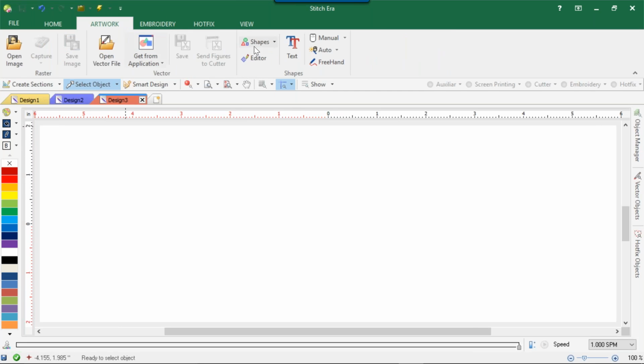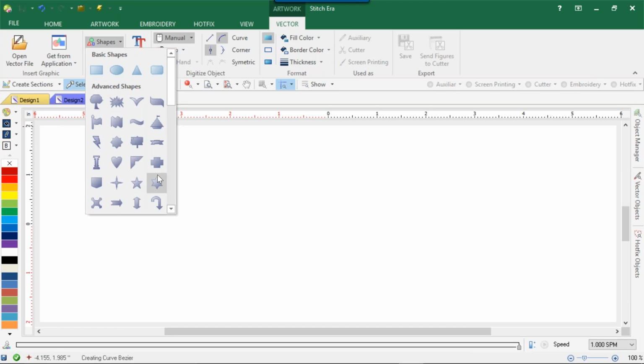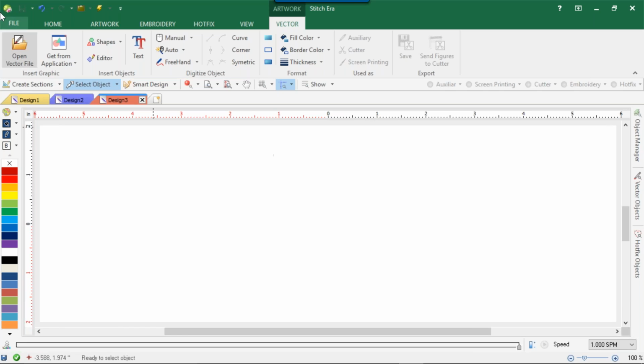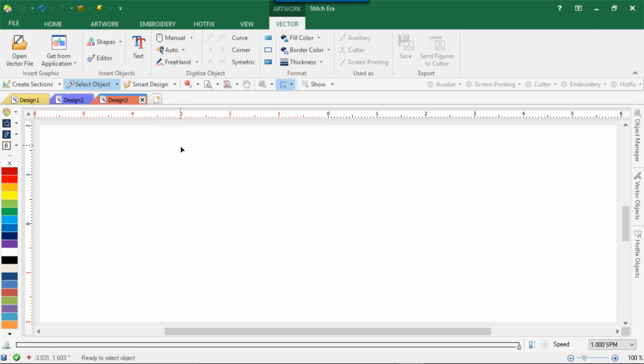The next one we have in artwork is actually your manual. You can actually manually create graphics, okay? And from here I can choose my fill, my border colors, the thickness of the border. So if I want to actually do like a shape, let's just grab a quick shape right here. Let's do a star. Oop. My mouse is tricky on me.